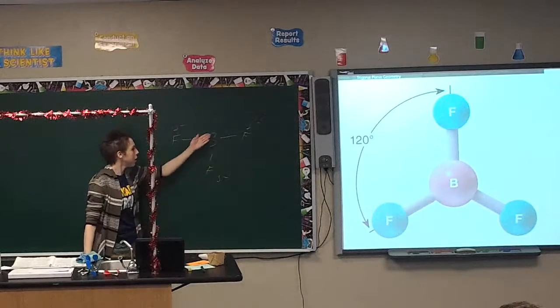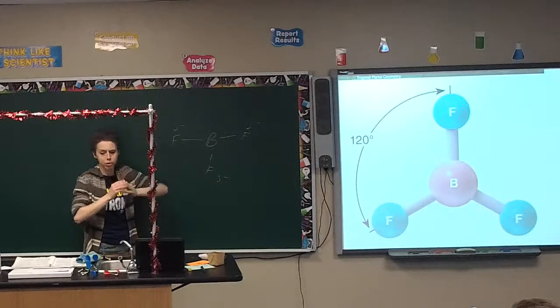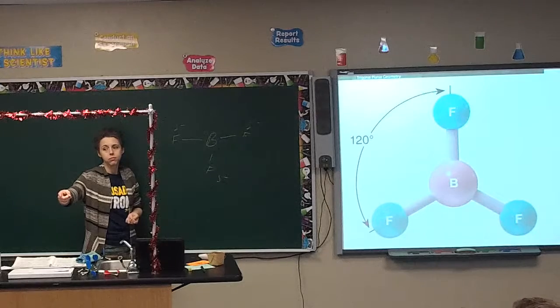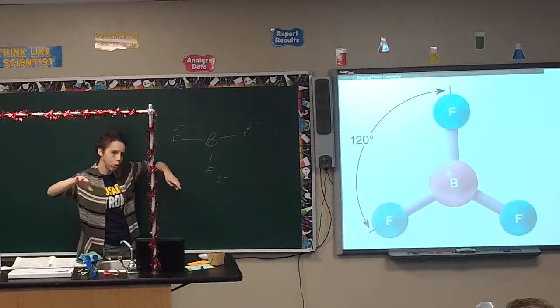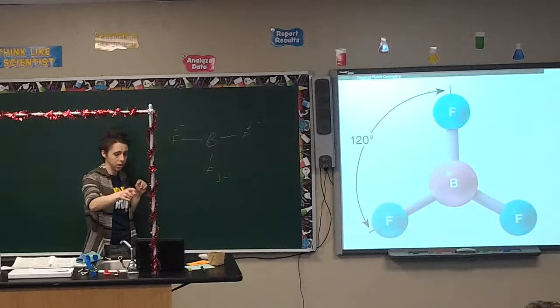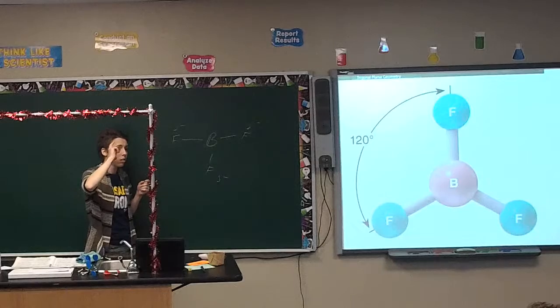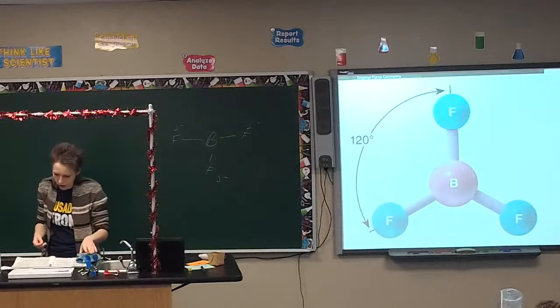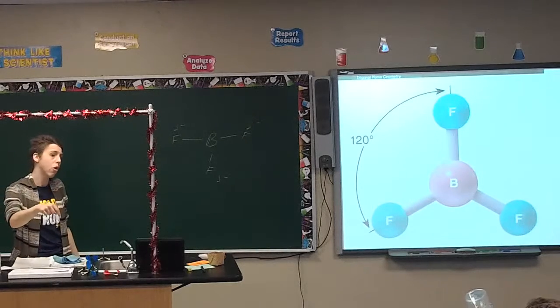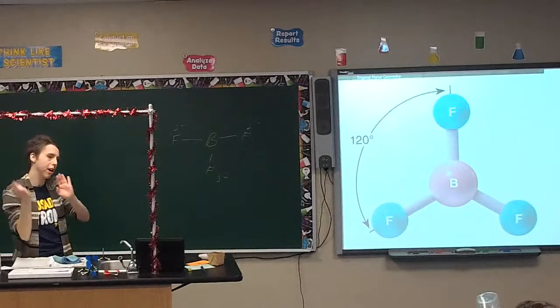Now, there is no region of unpaired electrons, so they will try to spread out from each other as much as possible. What shape is that? Trigonal planar, because it's just in one plane. So will this one be polar or non-polar? Non-polar. Good job. Alright, does anyone have any questions about this before we move on? Because your lab tomorrow will also ask that as a question. That's the reason why we have to practice with them.